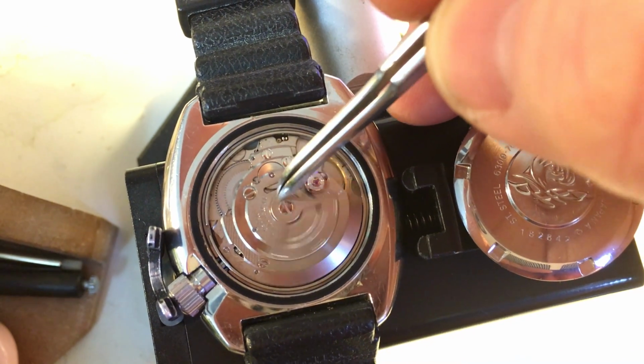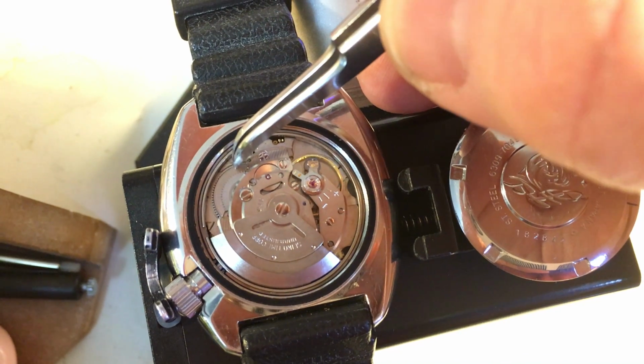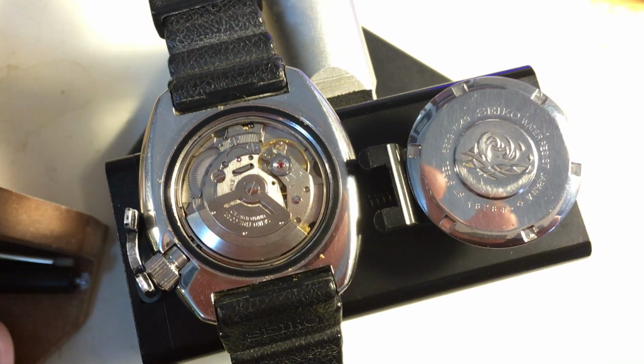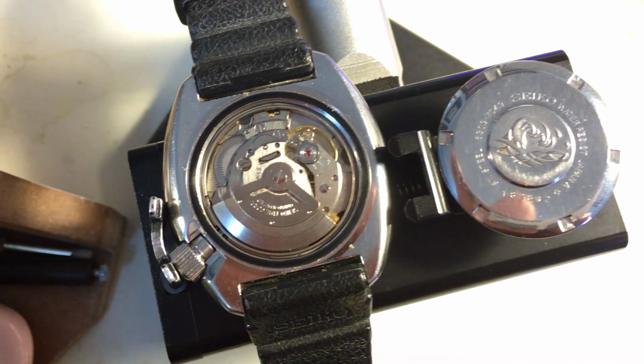Oh, would you stop that? A little bit of movement on the lower mainspring arbor, but not a ton. Yeah. Oh, hang on. So let's go for the next watch. Let me put this one back together. Yeah, this caseback did not want to come off, and I always have to be very careful with the caseback tool when a caseback is hesitant to pop off for me.